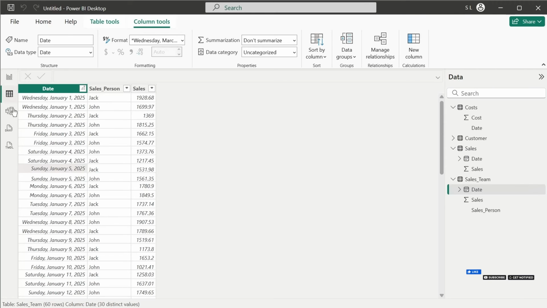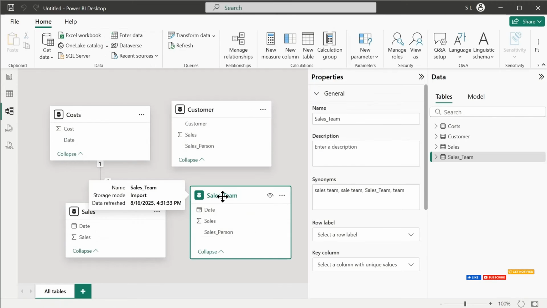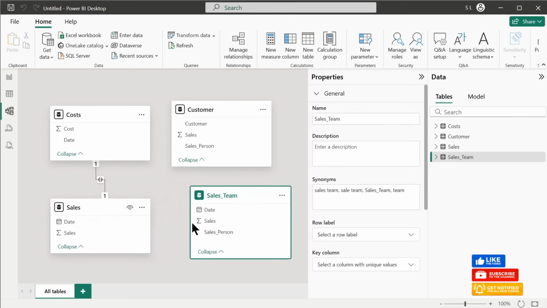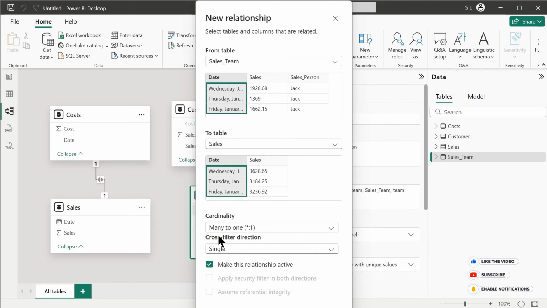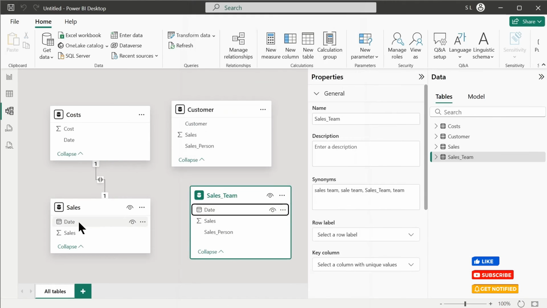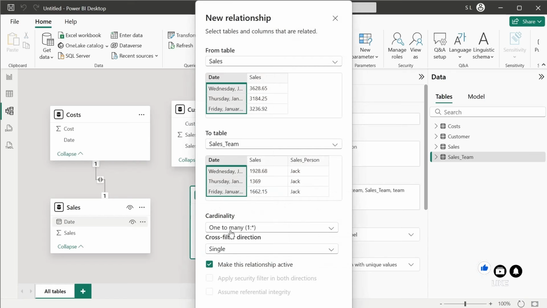So if we connect this table to the sales table using the date fields, the relationship will be one to many. One to many means that the sales table has unique dates and the sales team table has repetitive dates.